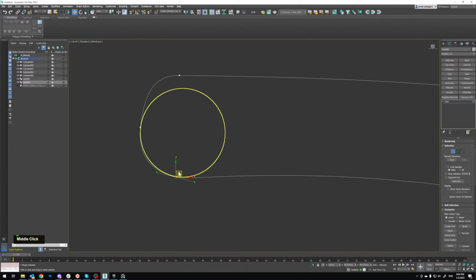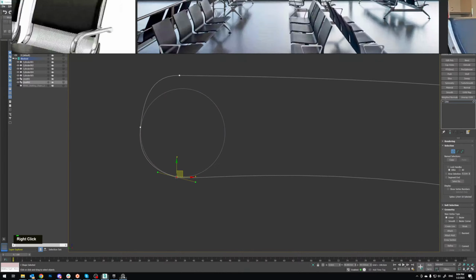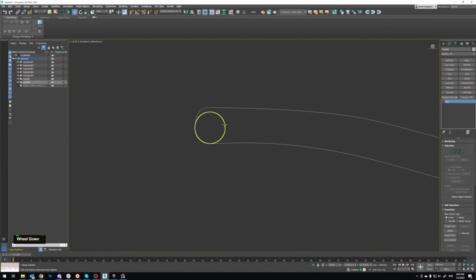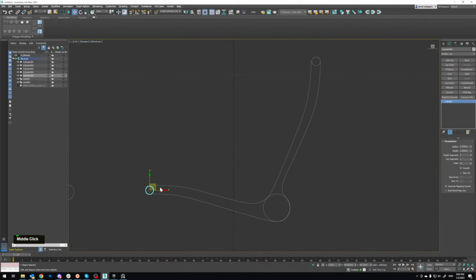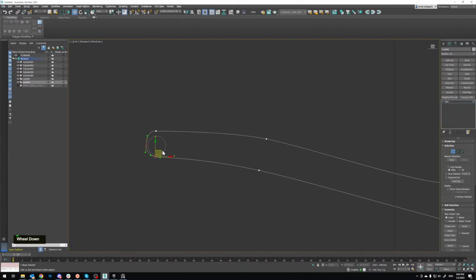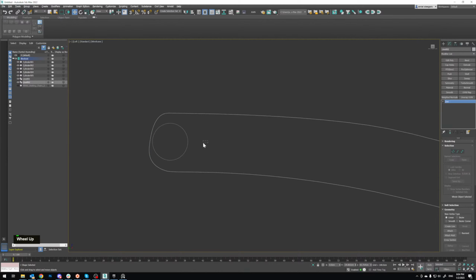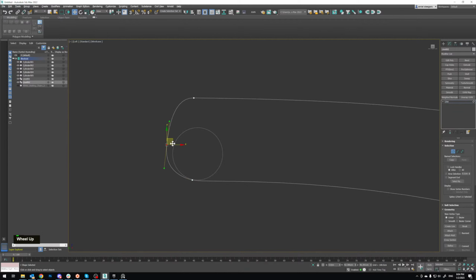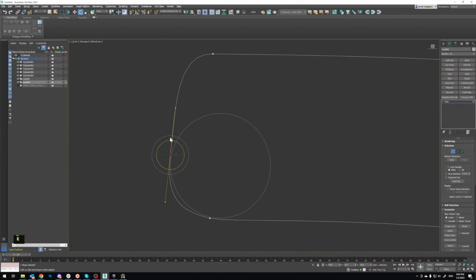Okay, so let's see. So we then go over here. This one is thinner than the top version. So I need to, let's see if that is the top version. I need to scale this down a bit to guide it along. And also I feel like it's a little bit too high. So let's tone this down. This one also. Then we can go ahead and guide it along here.